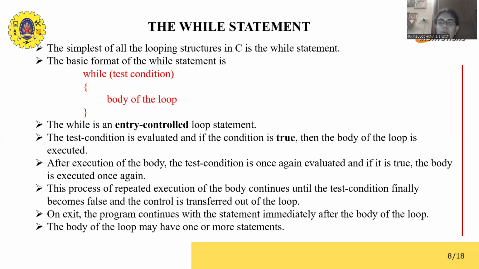So after the body of the loop, whatever statement is given will be executed, provided the test condition is false. The body of the loop may have one or more statements. It is not mandatory that we give only one statement inside the body of the loop. We can include multiple statements, or we can also include any functions, or any control statements, or some loops inside the body of the loop. So the body of the loop is not a single statement, it is multiple statements.